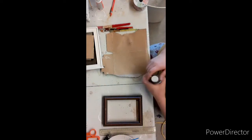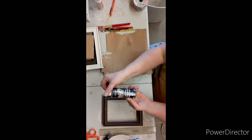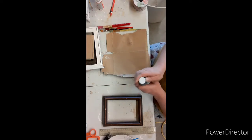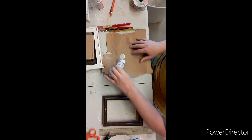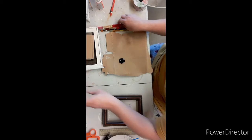First, I am going to paint the little frame in black. I won't make you watch me paint. We will just speed this up. Don't forget to paint all the edges on the outside and the inside.